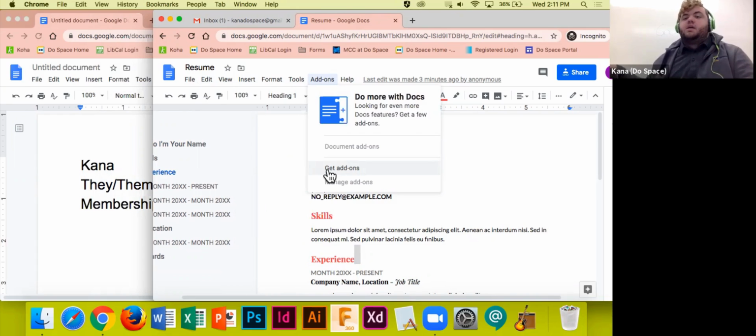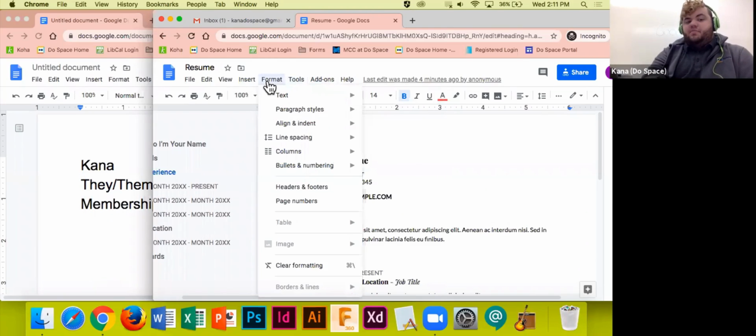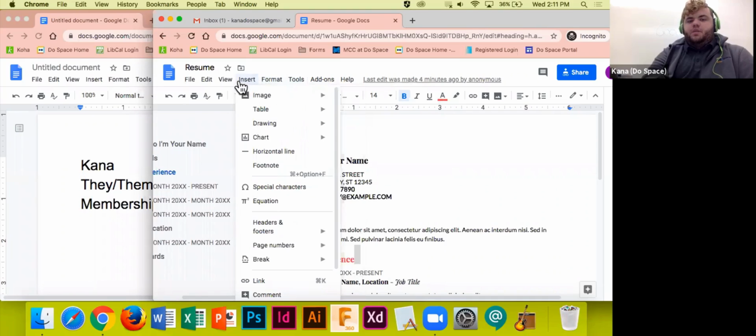So if you're writing an academic paper or a blog post that needs a sources list or anything like that, it can be really useful. Most of these add-ons are kind of weird and messy, so only do a few add-ons that do a specific task that you need, and this can help with some of the things that Google Docs doesn't do in comparison to Word.